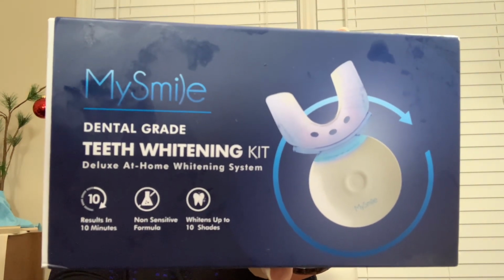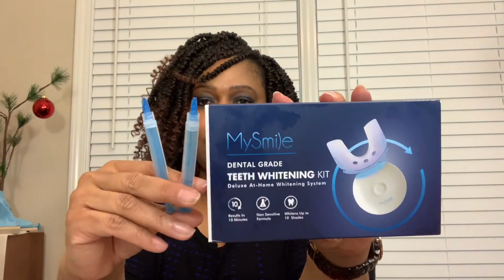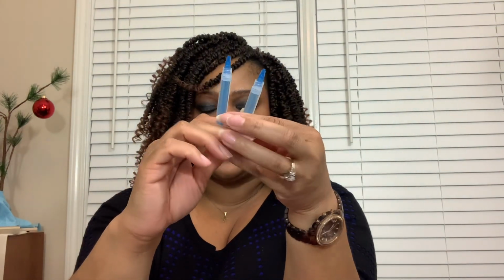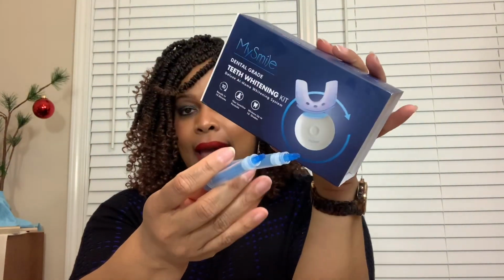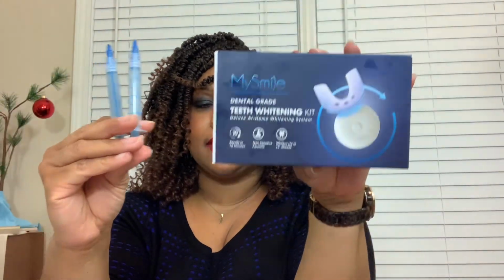I will tell you that I'm now using Smile Actives, and I'm extremely pleased with them. I do continue to use the LED light for whitening because I do have some other whitening gel that I occasionally use, but this is the kit. Would I repurchase? I will say yes. I've actually repurchased the My Smile gel tubes, but I don't need to buy a new tray because I have the LED light still for this one, and I also have the one for Smile Actives. So that's a yes. That's something different.